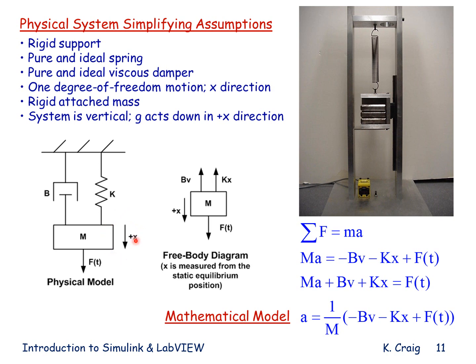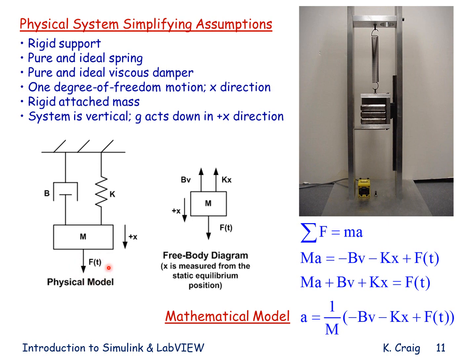I can measure x from the unstretched length of the spring, in which case the weight force needs to be shown on the free body diagram, or I can measure x from the static equilibrium position, which you see in here, with the spring statically stretched to offset the weight in a static position. I don't need to include the weight on my free body diagram as the weight is offset by the static stretch of the spring. So when we measure x from the static equilibrium position, I don't need to show the weight on my free body diagram.